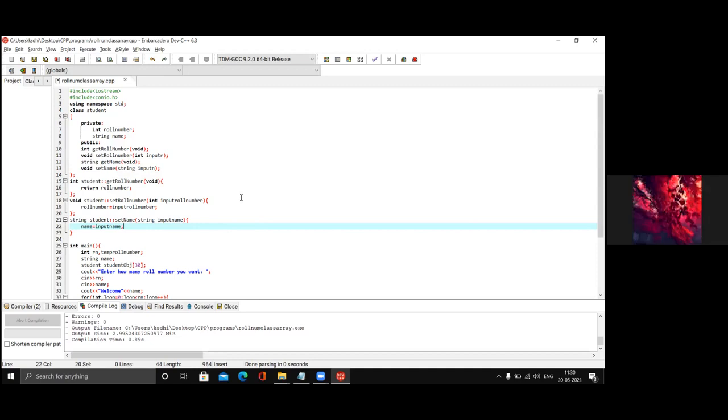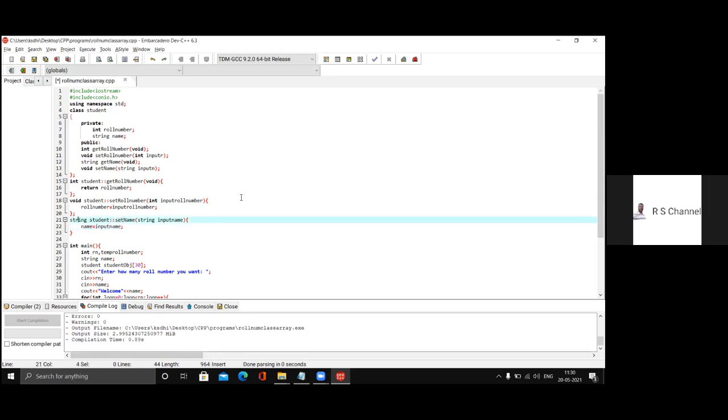Okay, sir. This is correct. In 21 starting, it will be void. Yes, sir. The set function will be void. The get function input will be void. It is constant for everything. That string you can remove. If it is set, then void will be at the start, and inside the bracket the value will be there. If it is get, inside the bracket it will be void, and outside the value will be there.